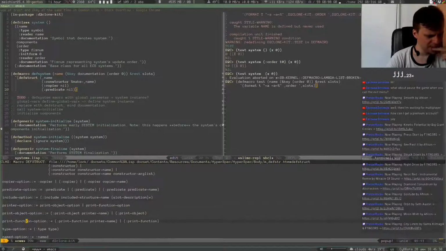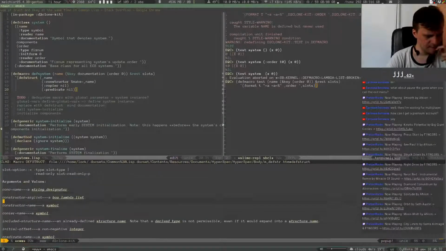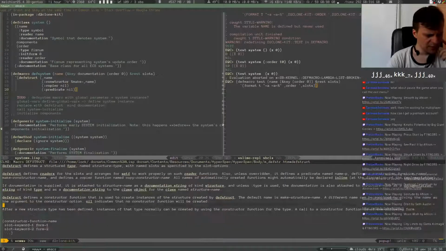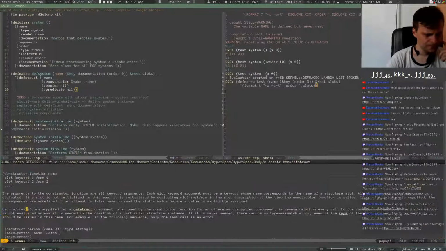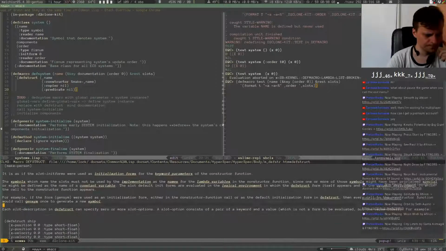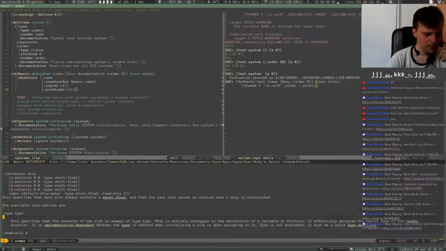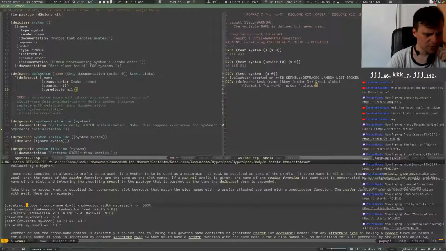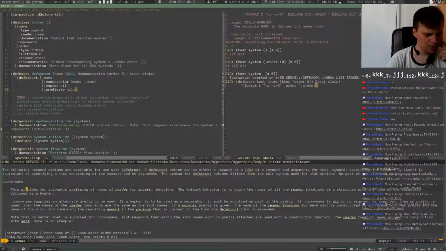Okay. Let's see. Continuous string designator. What is that? All right. Slot options. Automatic prefixing. Okay, I think I don't need that.